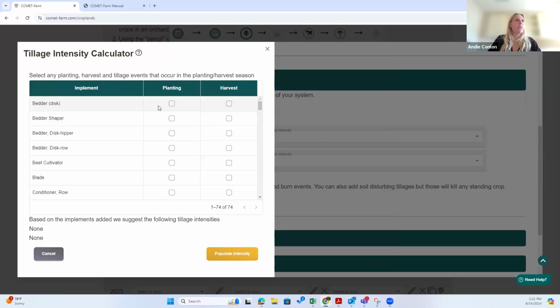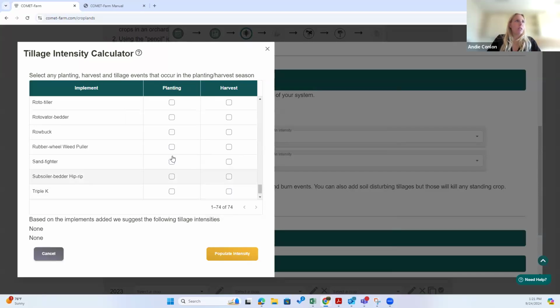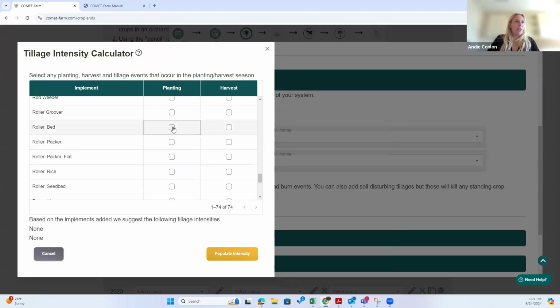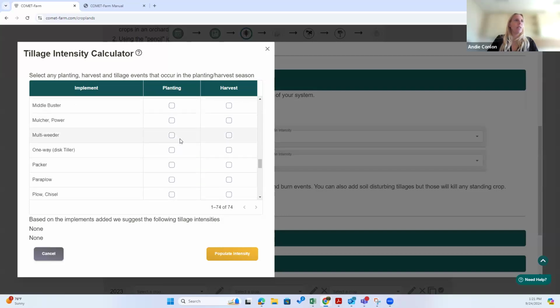So the way this works is it has the implements and then a column for pre-planting and a column for post-harvest. And so these tools are all from the Blue Book methods document. So that's where we got the options here. You select your tillage implements. I want to choose one that is probably intensive tillage.